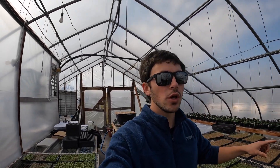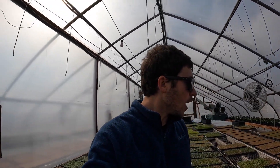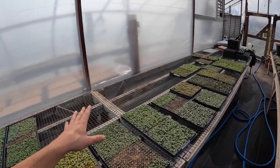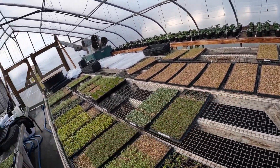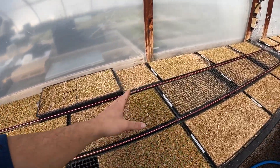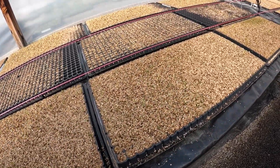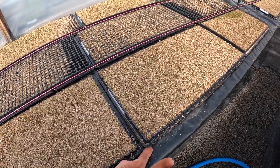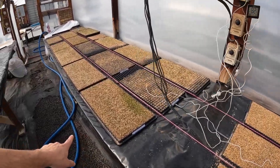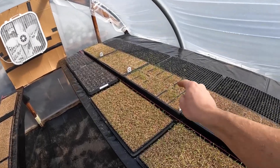I got some family members over in greenhouse number two doing a lot of transplanting, like my pap and Sammy. So now I have more room to bring more seedlings out of the seed room. I just brought all the onions out. One thing about onions that we've figured out is they like to be covered, they like to be planted deep, covered heavy, and as soon as they start sprouting, get them out of that seed room because it gets too warm and they don't like that. These marigolds and anything really that's coming up is ready to come out. They don't like it when it gets above like 70-72 degrees. Some spots are 82 degrees and that's just too warm. So I'm going to get these out of here and probably take our retail onions out as well.